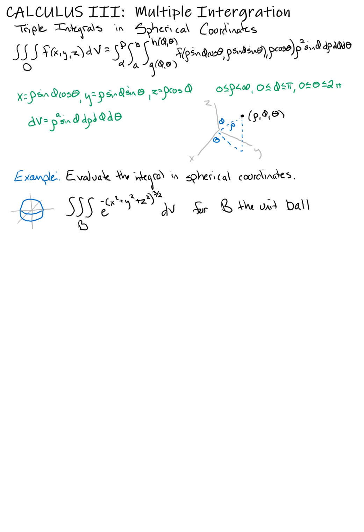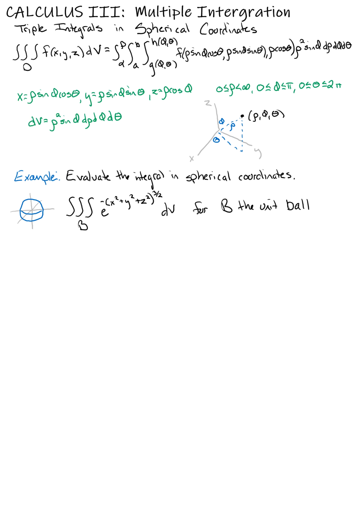Another thing to recall, just like back in cylindrical coordinates and even polar coordinates, dV is a little different. It's not just d rho, d phi, d theta. Instead, and I'm not going to go through the explanation of this, but looking at how the spheres are shaped, it turns out that dV is equal to rho squared times the sine of phi, d rho, d phi, d theta. So anytime we're going to replace dx, dy, dz, or dV, we're going to have to use that whole rho squared sine phi, d rho, d phi, d theta.